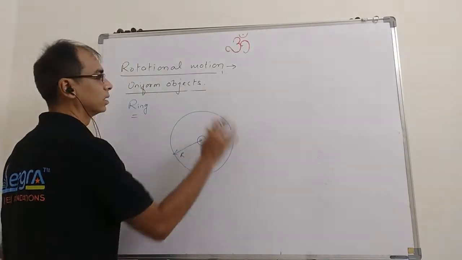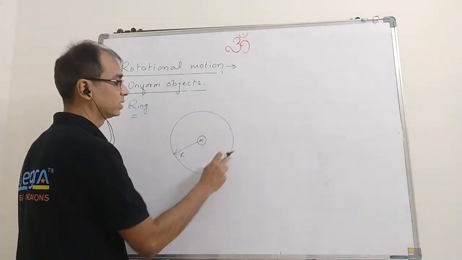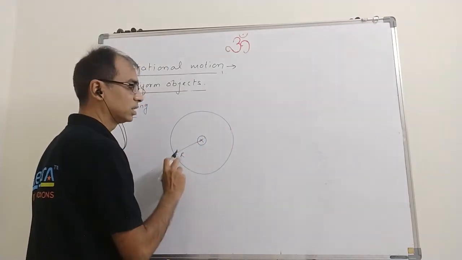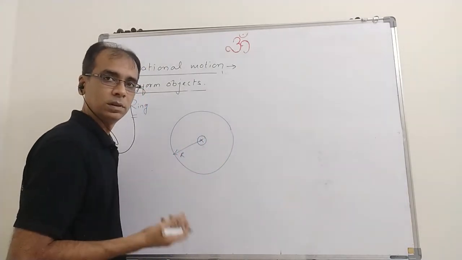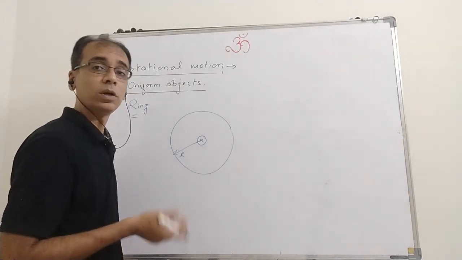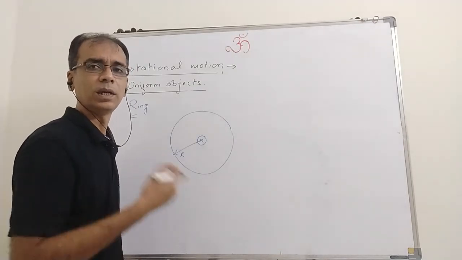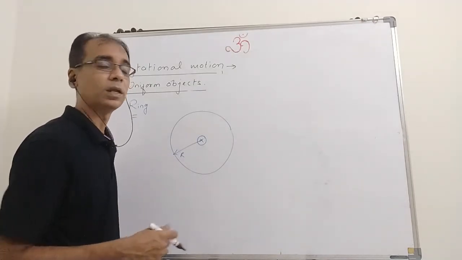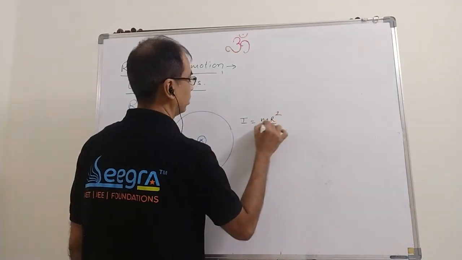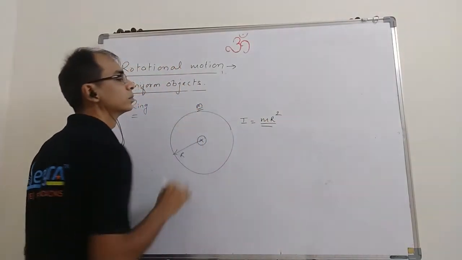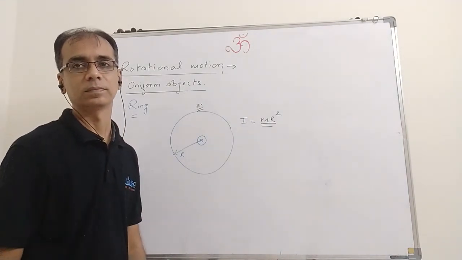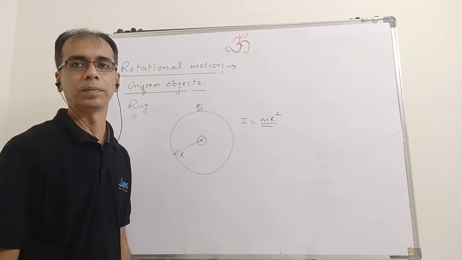Now you see that this is a ring. So where is the mass? On the ring, obviously. Is each particle of this ring the same distance r away from the axis? Yeah, every particle of the ring is a distance r from the axis. So what will be the moment of inertia? Every particle dm r square, dm r square, dm r square. That means moment of inertia is M r square. What is M? M is the total mass of the ring. So the moment of inertia of the ring is M r square. Do we have to remember? Yes. We have to remember.